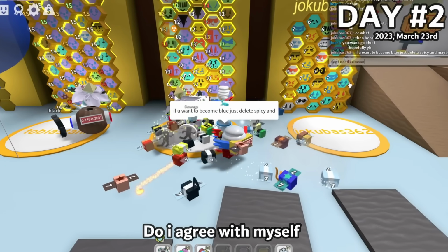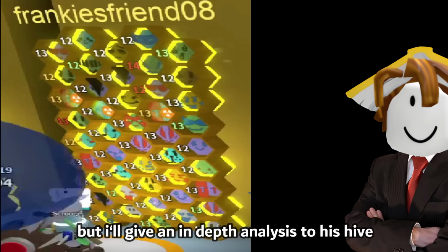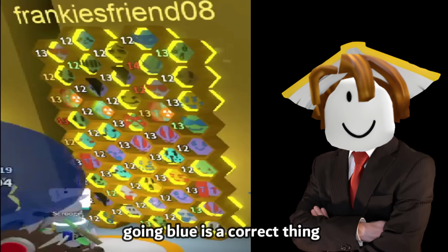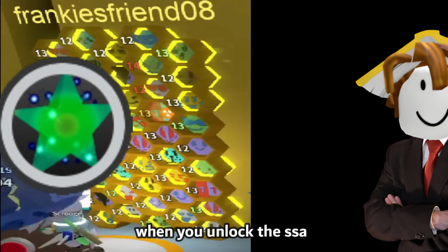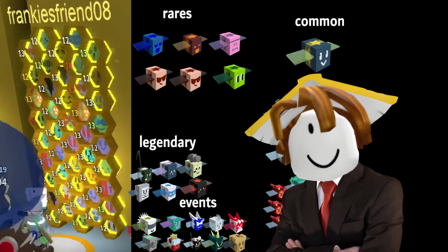Do I agree with myself 1.5 years later while editing this video? Yes, but I'll give an in-depth analysis to his hive. He said that he's trying to go blue, but he's not doing a great job. Going blue is a correct thing when you unlock the SSA. It's the cheapest color out of red, white, and blue, and you can macro. So this guy has 45 bees.